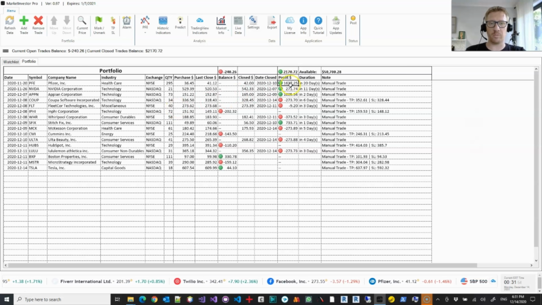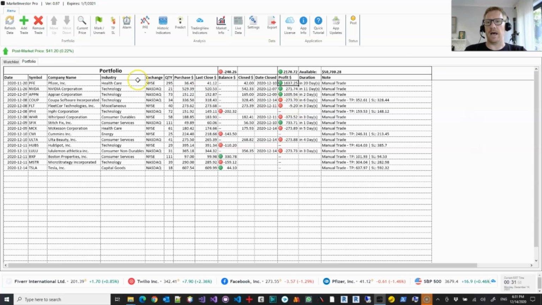Okay, now we've had good profit on Pfizer, $1,637, which was great. They've since gone up to $41.20 a share. I sold at, where did I sell at? $42, right? Not too bad. I think it was a safe bet. Bought at 36 and I got 295 of them, so good. It took me a whole 20 days waiting. Normally I don't like to wait that long, but anyway, it was good.